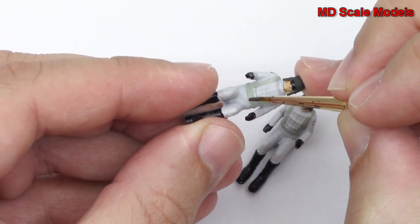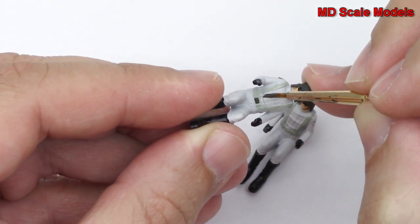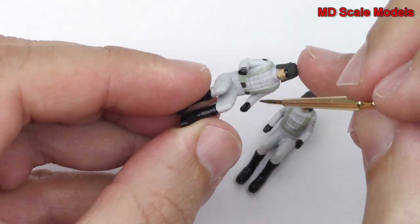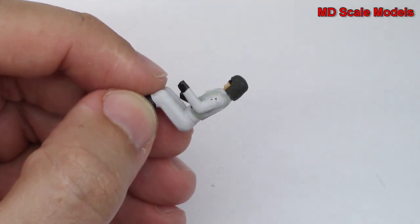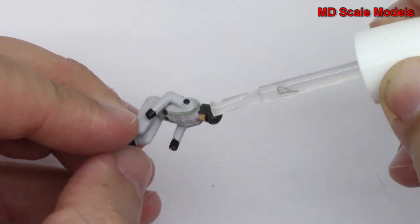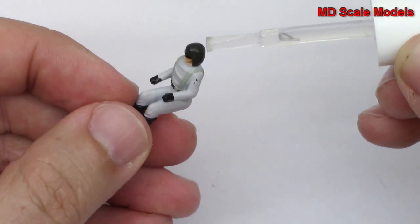Now we're back to the pilot, and I am painting their belt buckle, and this is going to be a dark green olive drab color. And while this is happening, the cockpit is busy drying. I didn't like the end result for the helmets, so I used glossy nail polish and painted the top of them, and it came out much better.